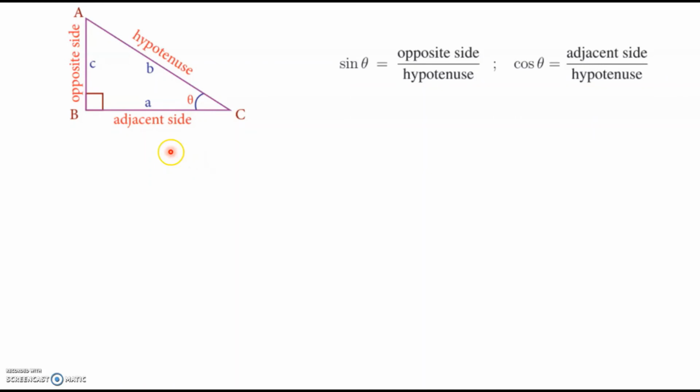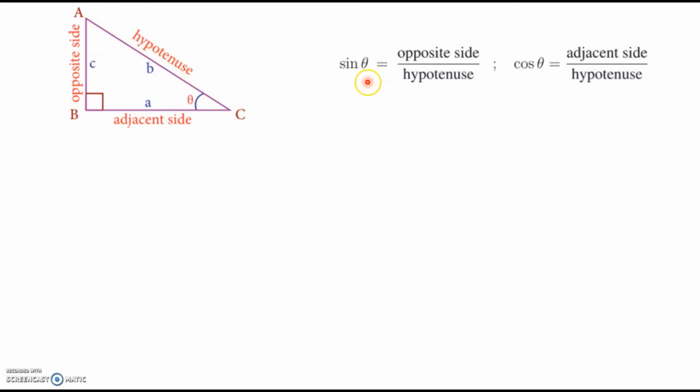Let's get into some real trigonometry here. Consider the right angle triangle, with the right angle at the vertex B. If this is our angle theta, which we're going to use to find the trigonometric ratios, then the adjacent side is the side which makes the right angle and is adjacent to the angle theta. The side opposite to the angle theta is called the opposite side, and the third side is called the hypotenuse of the triangle.